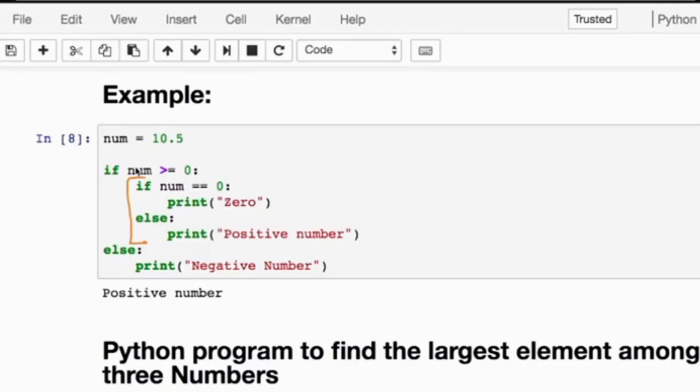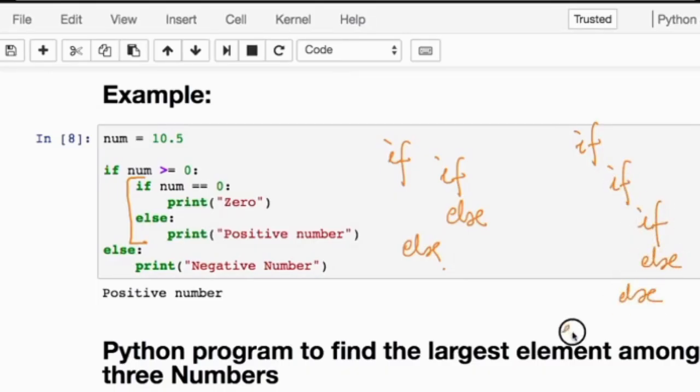This is called nesting because we have an if inside an if, and so we have an if else inside an if. Right? And you can have multiple levels of nesting. You can have nestings like this: if, else. So this is 3-level nesting, right? Because inside an if you have an if, inside an if you have an if. As soon as you have this very nice structure of indentation, you'll get the order much more easily instead of having these blocks.